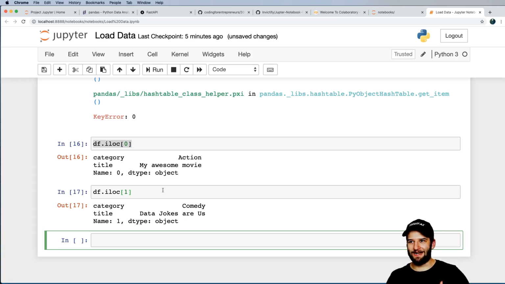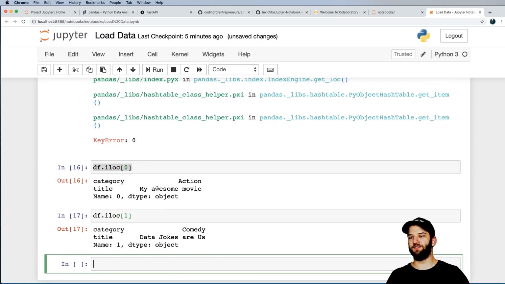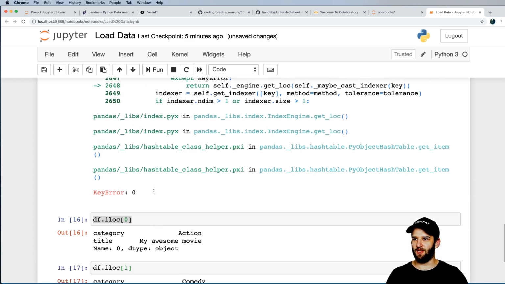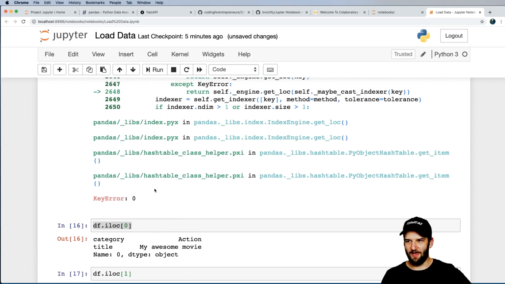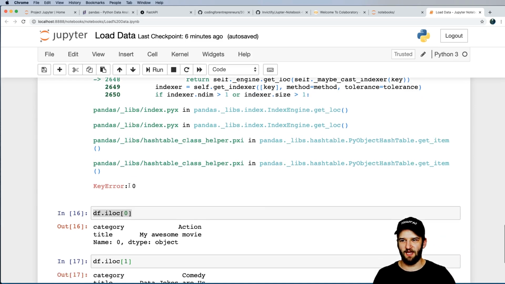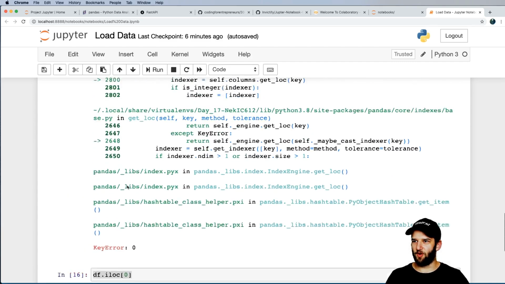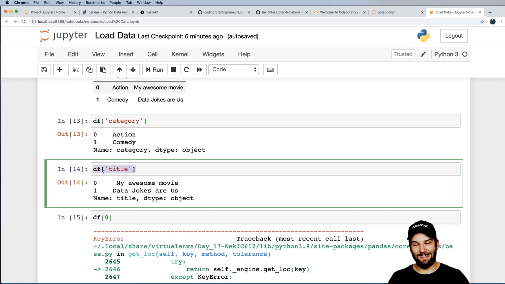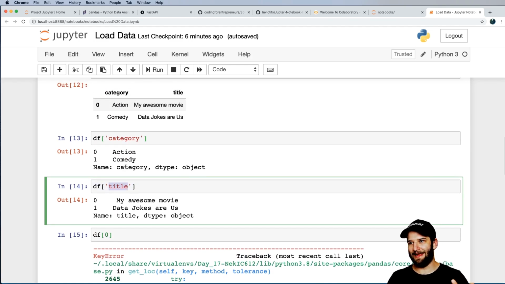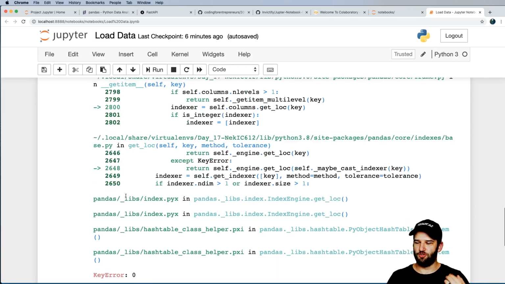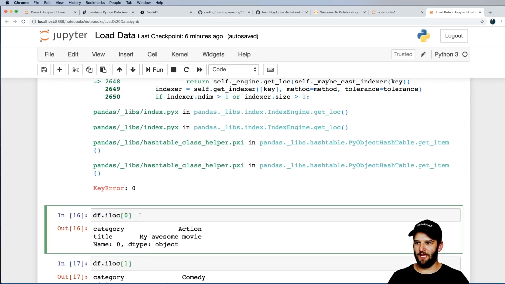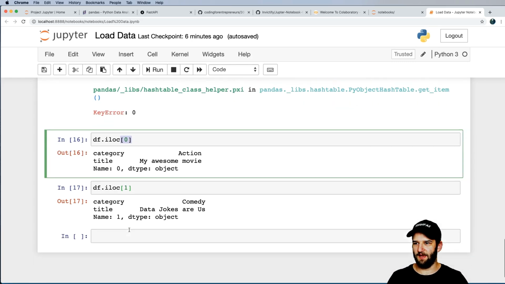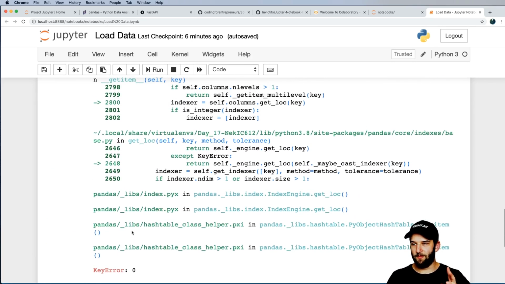Not to worry if you're not incredibly familiar with all of these things that I'm doing, because I realize we're doing a lot and you're like, hey, I just learned Python. What are you throwing at me? Don't worry, we'll be doing a lot of practice with this. So even if it doesn't make sense yet, just copy what I'm doing. And remember that to get the actual column, you can use the key, the actual column name. To get the actual row, you just have to use .iloc and then the square brackets like that. Okay, so that's some of the basics.